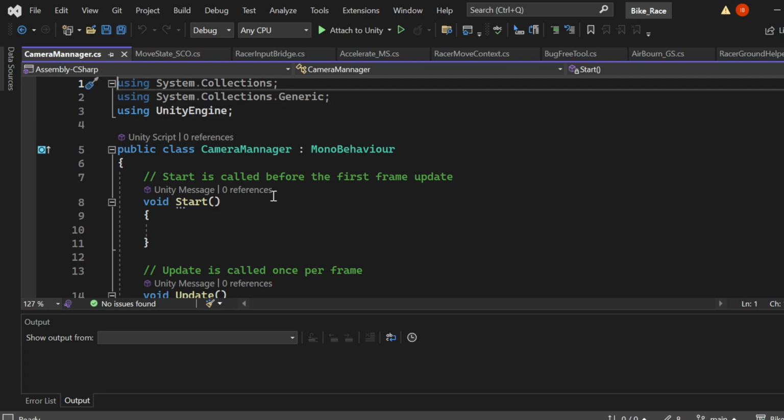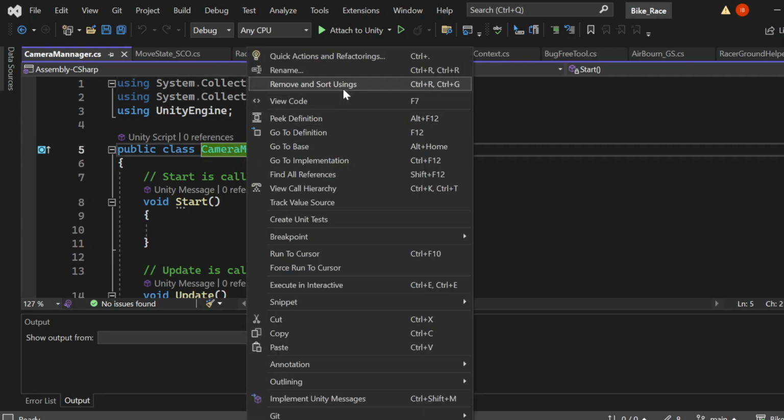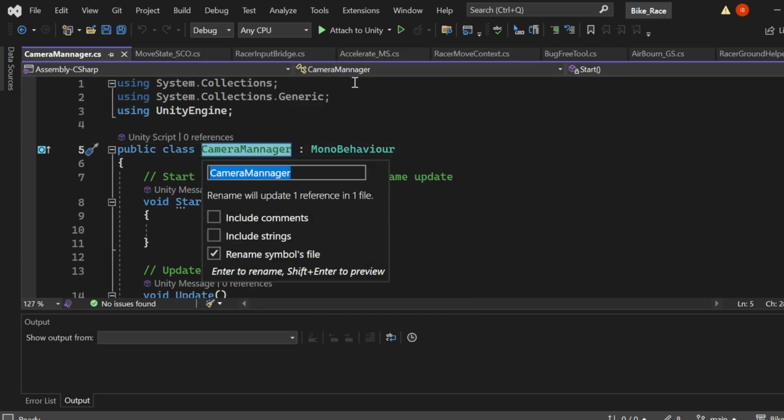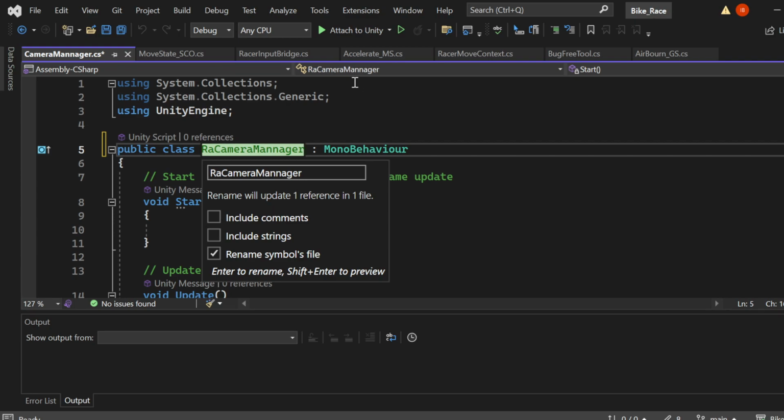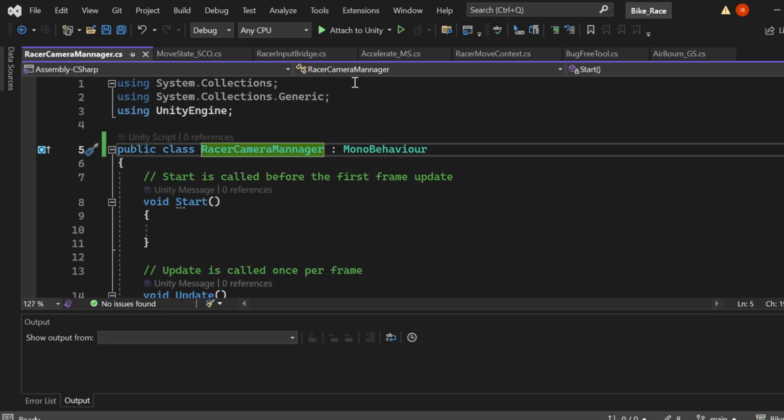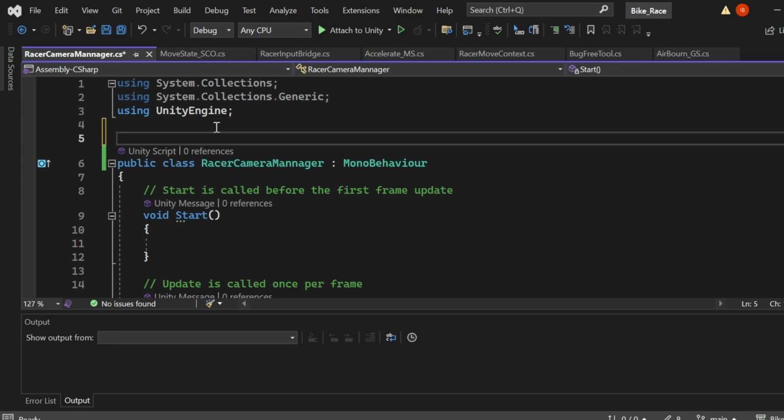I think I'm actually going to rename this right away because I think I want this to be racer. The reason being, I'm trying to set up some example namespaces.